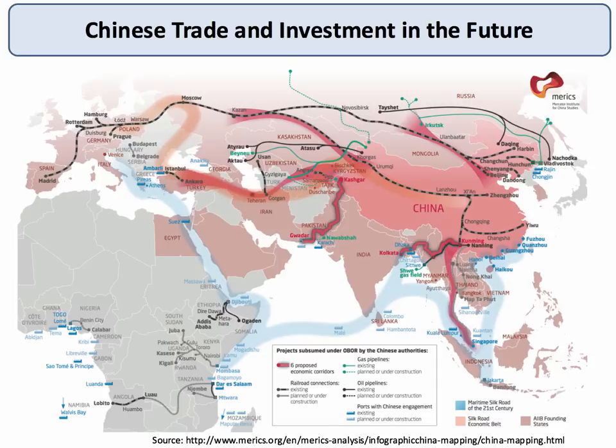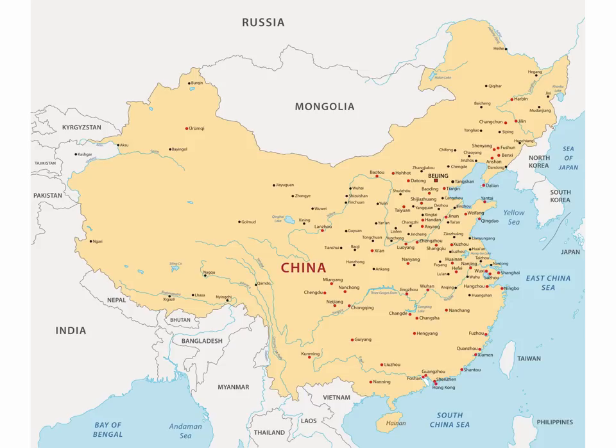One Belt One Road's main purpose is really to develop industrial capacity and consumer demand in countries outside of China. Rather than extracting raw materials, China is looking to shift its heavy industry to less developed countries, making them richer in terms of per capita income and thereby encouraging increased demand for Chinese products. So the key reforms to China are really all about developing internal markets, developing cities in the regions and interior, increasing the capacity and capability of the economy, addressing environmental issues, addressing distributional consequences of rapid growth, and fundamentally building trade and investment networks which will sustain China's emerging higher value-added sectors in the years to come.